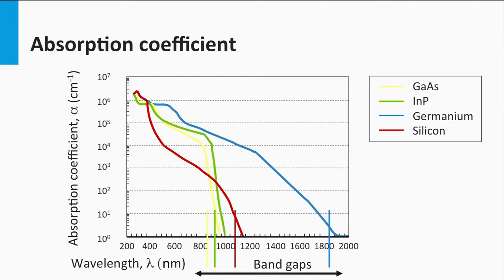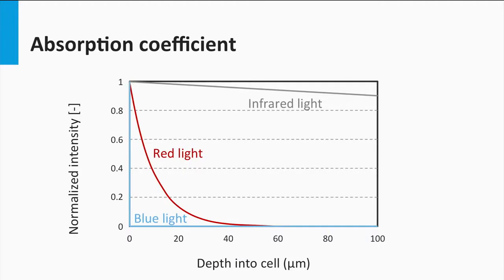This is related to the fact that indium phosphide and gallium arsenide are direct bandgap materials as discussed earlier. Materials with an indirect bandgap, like silicon and germanium, have smaller absorption coefficients. Only in the very blue part, below 400 nanometer, silicon has a direct bandgap transition. Silicon is a relatively poor absorber and therefore thicker absorber layers are required in reference to gallium arsenide to absorb the same fraction of light. In general, all semiconductor materials show that the absorption coefficient in the blue is orders of magnitude larger than in the red. This means that the penetration depth of blue light into the absorber layer is rather small.